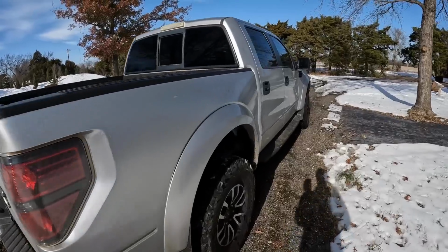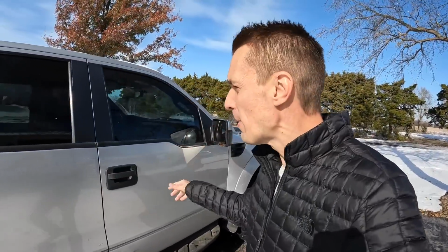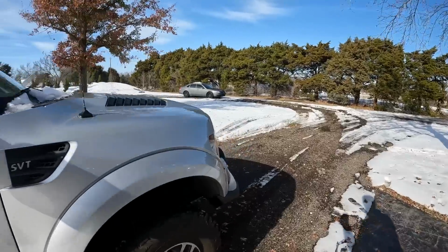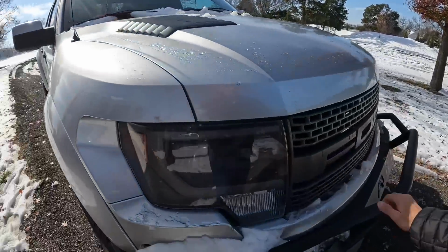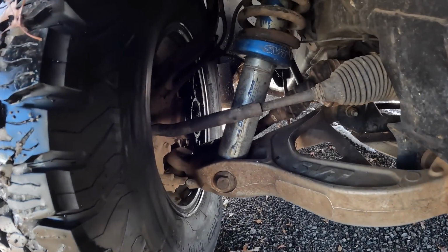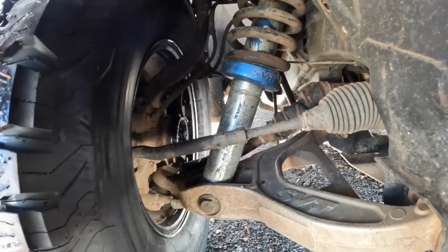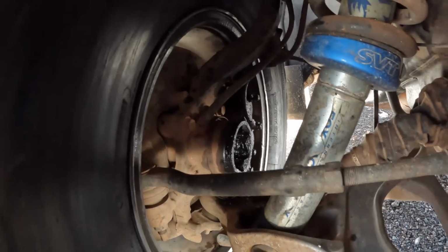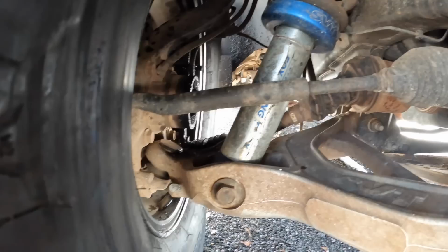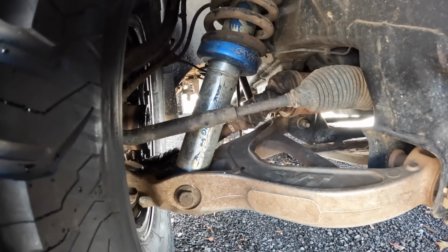So the first time this happened to me was with my old Raptor, not the Border Patrol one, but the one with 200,000 miles on it that was rusty, bought for my third season of car issues, and we went out to some sand dunes to have some fun, and it didn't last very long, unfortunately, because the front right axle decided to snap off at a very random point, and that's the exact same thing that's happened here. You can see there's the shock, the special Raptor shocks, and what should be a front axle shaft going to the hub, but instead it's not connected at all, and it's dangling on the lower control arm, just sitting there. If I engage four-wheel drive, that thing just spins and does nothing.